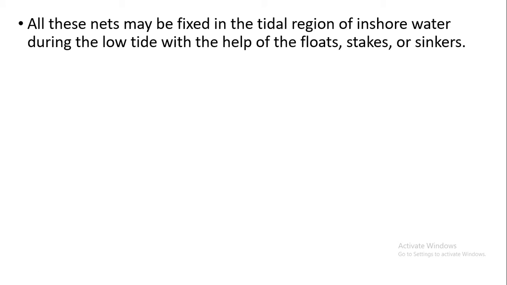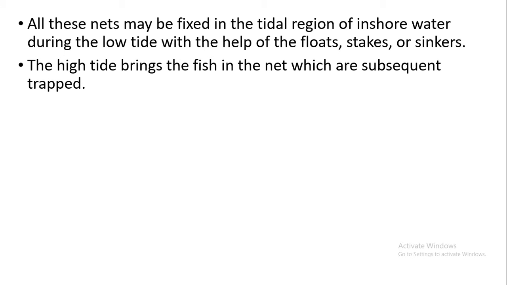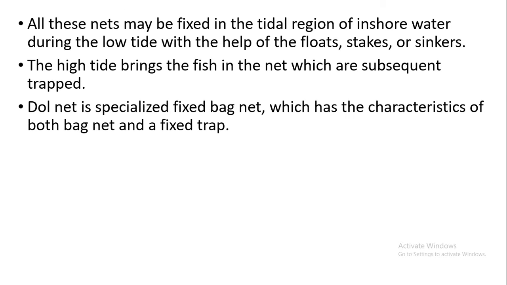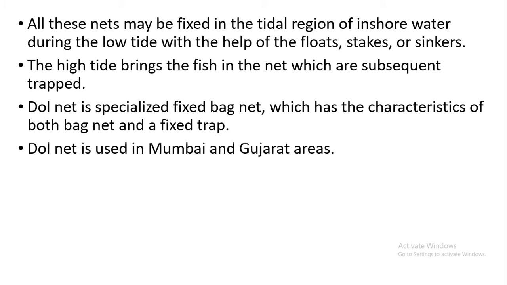These nets are fixed in the tidal region, either inshore in the shallow water during the low tide, with the help of floats, stakes, or sinkers. And here, whenever there is a high tide, it brings the fishes into these traps in huge numbers. So this dole net is a specialized fixed bag net which has the characteristics of both a bag net as well as a fixed trap.